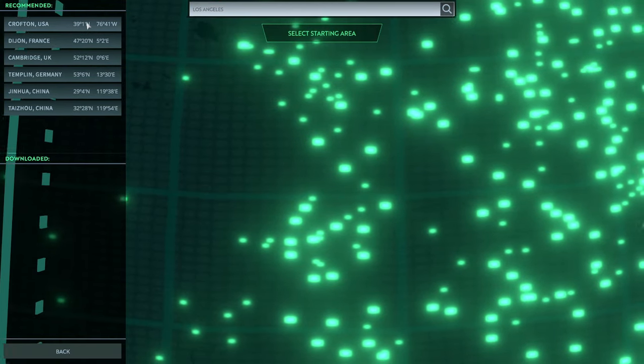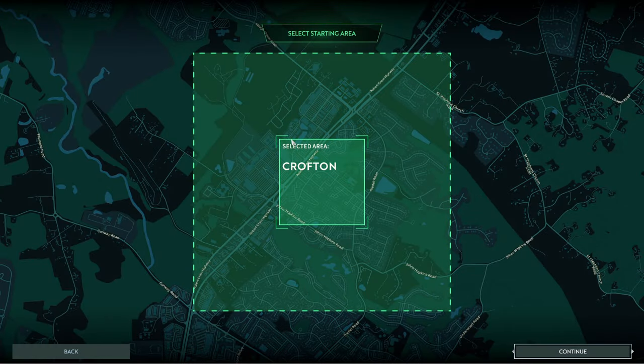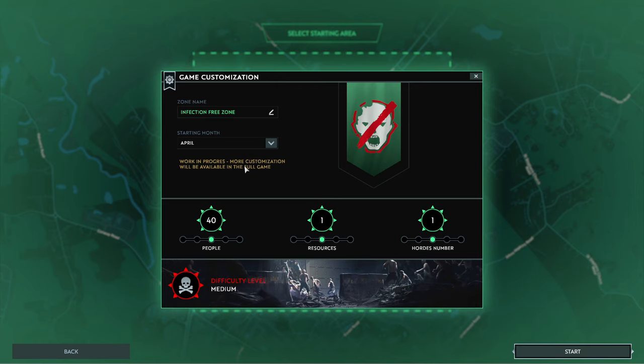Cool. We're going to go ahead and start a new game. We're going to do the only US map that there is in the game. My pop filter keeps sliding away. Crofton is the only US map in the prologue. From what I'm seeing, I think I'm going to go ahead and buy the game.